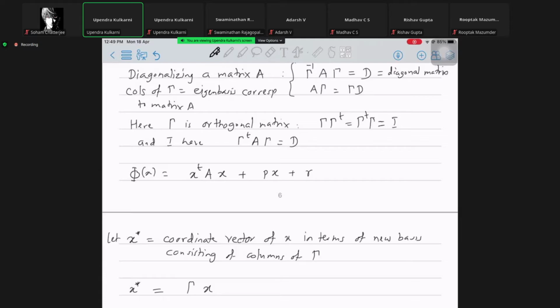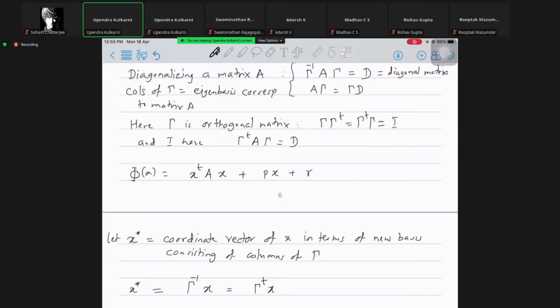Okay, and there should be no confusion about this. You see, it's very simple. Suppose in my old units, the unit quantity was 1, and I was expressing the vector 5 in terms of that. So it is really 5 times 1. Now, if I change my scale so that my new unit vector is 2, then the coordinate of what was earlier 5 will not become 10, it will become 5 by 2, right? Straightforward, no? If my unit becomes twice as much, then the coordinate becomes half. So I have to multiply by the inverse. So X star is gamma inverse of X, which is the same thing as gamma transpose of X.